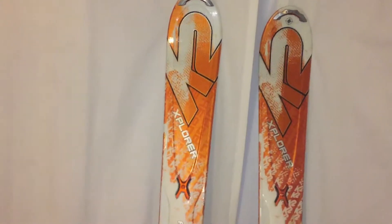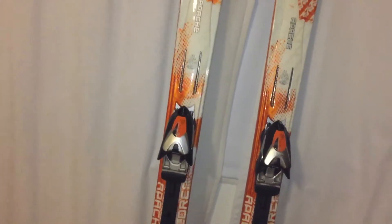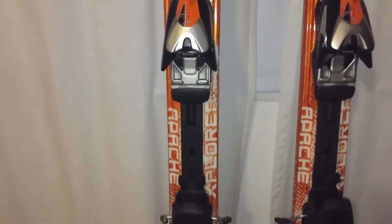Giving you guys a look at my arsenal of skis. These are my K2 Apache Explorers from 2010. K2 came out with their Apache series around 2008, 2009, 2010, and the Explorer was the high-end all-mountain ski — real nice, real versatile, got really good reviews. These are 177 centimeters long, 124 on the shovel, 84 on the waist, and 112 on the tail, translating to about a 17-meter turn at this length. We've got the Marker bindings on these.